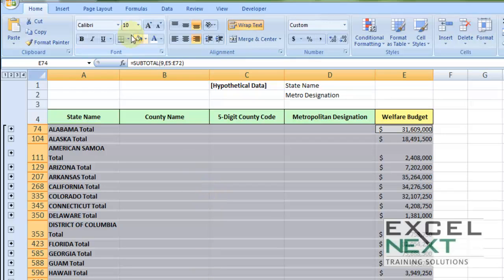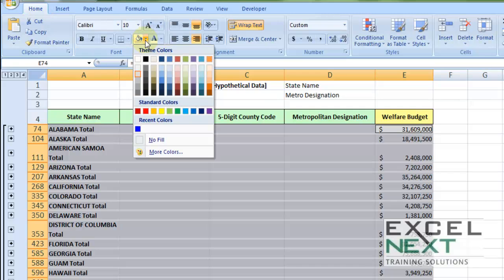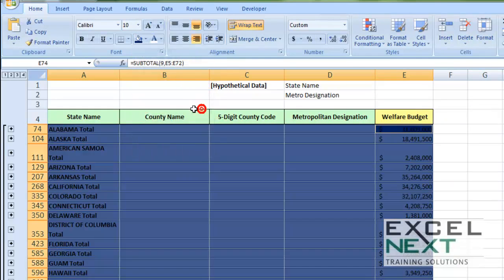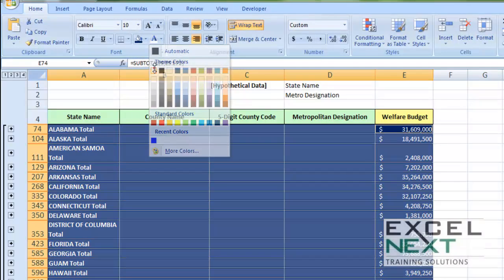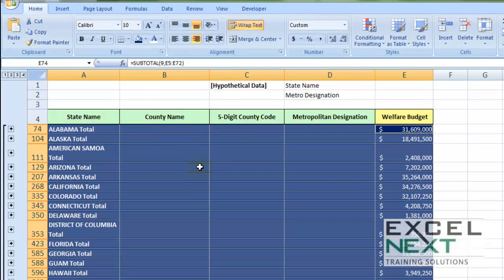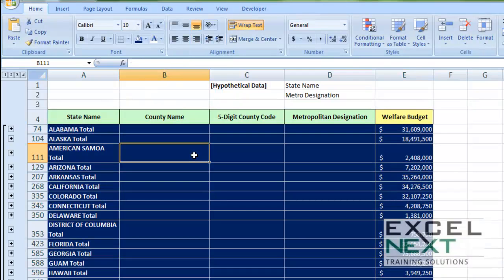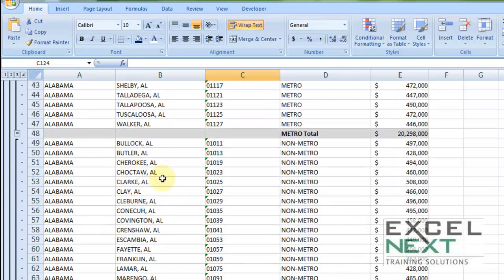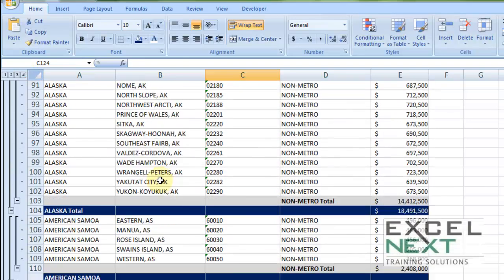After which, let me go to Home tab and go to the fill color. Pick up a dark color, let's say dark blue. And to make the text visible clearly, let me change the font color to white. So what has happened, only the visible cells have been colored in this blue-white combination. Now to get the full display of the final output, let me go to level 3. Exactly this is what I wanted. And if I go to level 4, you will notice all the summary totals have been colored, not the data inside them.